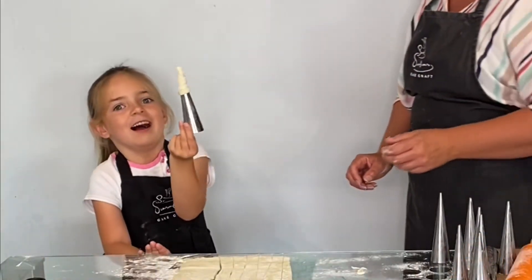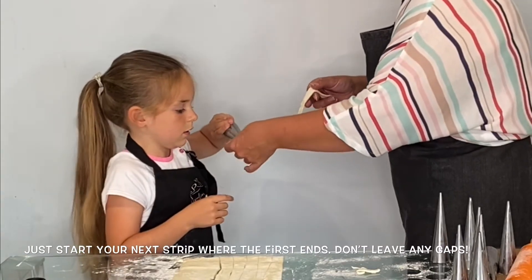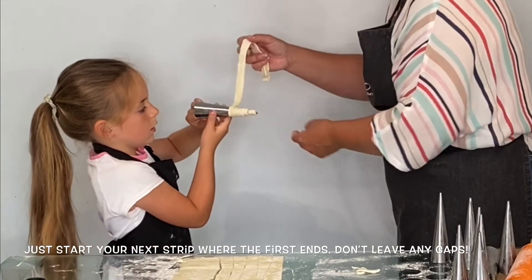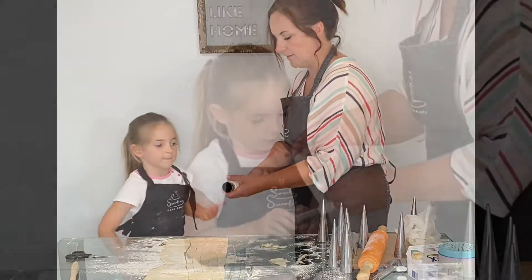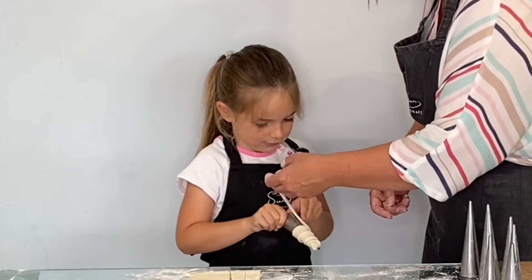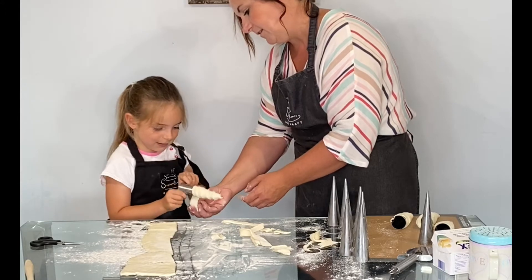That's looking unicorn-y, isn't it? Looking good! Next bit — beautiful. You twist all the way, keep twisting. I think that's a good one — look at that, wow, that's fast twisting! I think we've got used to this now. This looks like our best one. Oh my word, the fastest twisting! This could be our best one — I think this is our best one.